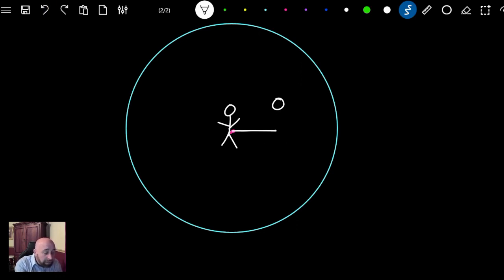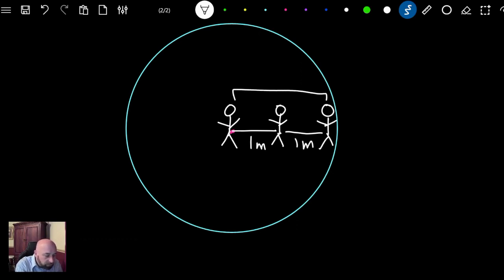Okay, and if you haven't noticed already, I am an amazing artist, just so you know. Okay, and so this is 1 meter, and then another meter, we've got another person on the merry-go-round. So this is another meter. So altogether, this is 2 meters. All right. So they're all holding on at different spaces on the merry-go-round.